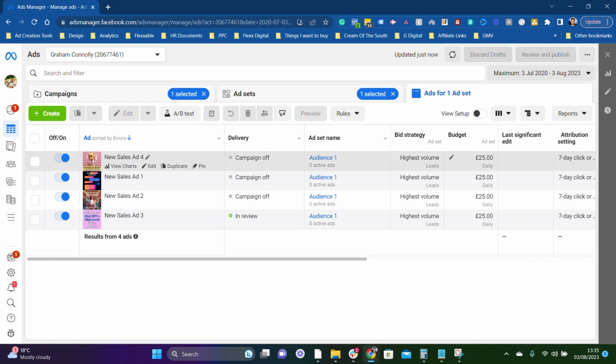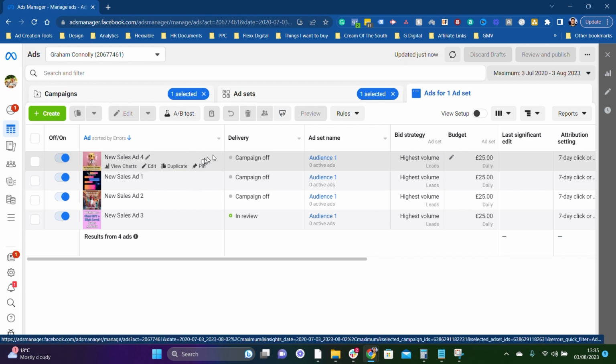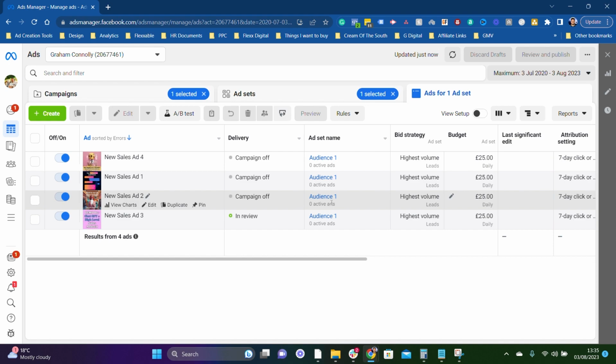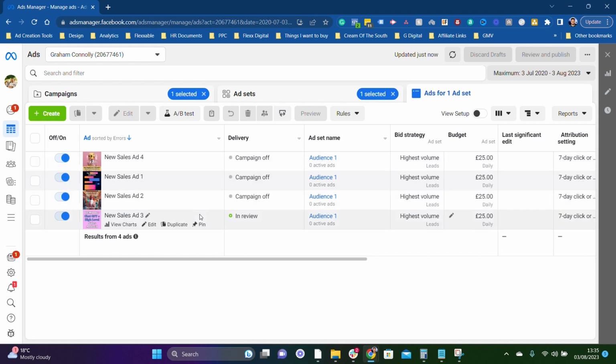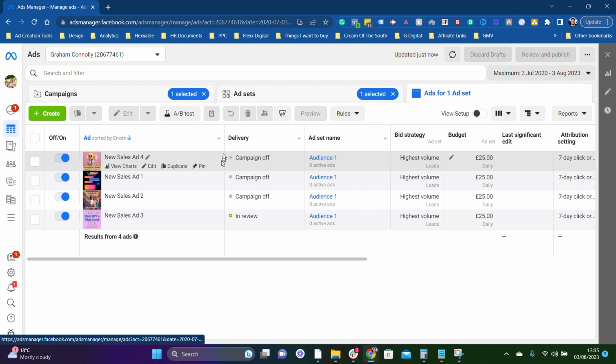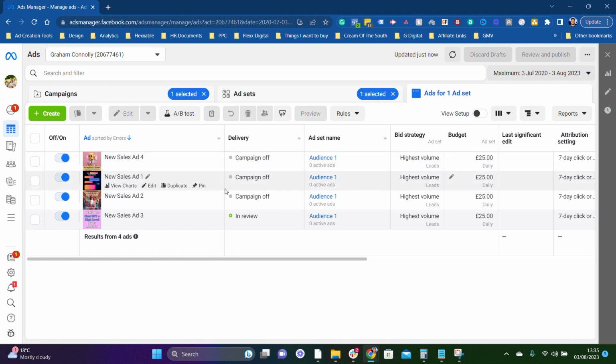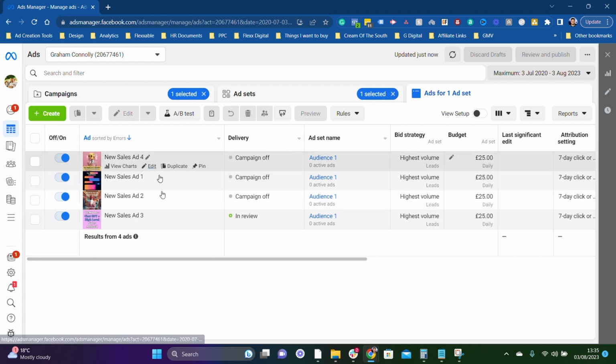So say, for example, if you've got £20 on this ad set, and it's a big if, they decided to spend evenly on all the ads, you'd have £5 on each ad per day. That's probably not even enough, really, depending on how much your traffic costs. But say I had 8 ads, that then means there's only £2.50 a day being spent on each ad, in theory. It doesn't actually work like that. Normally, it has its favourites and it skews the spend to the favourite ads, and the least favourite ads get less spend. But that's not enough. So bear that in mind.